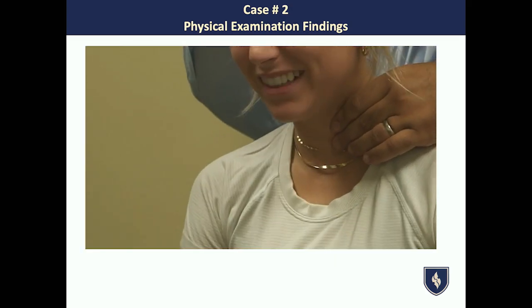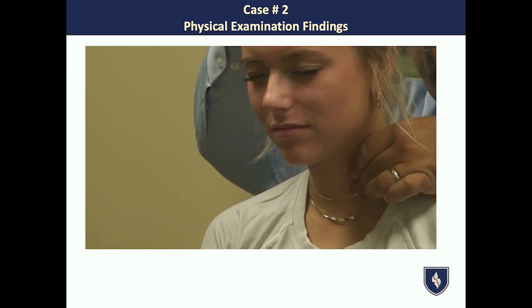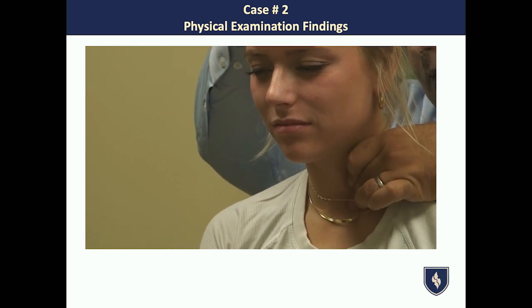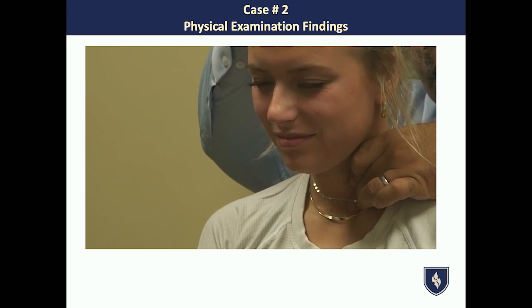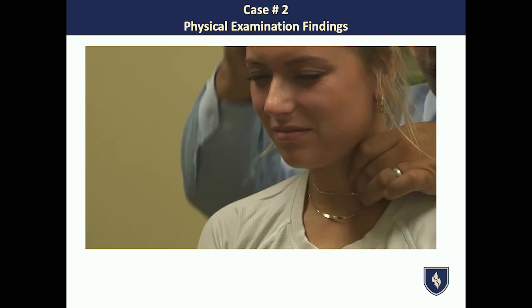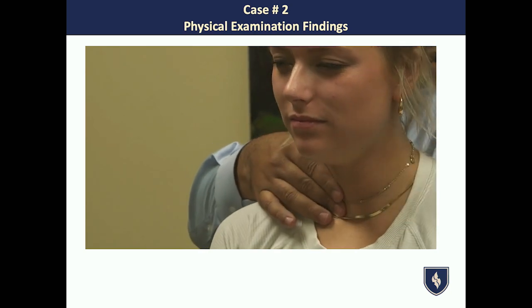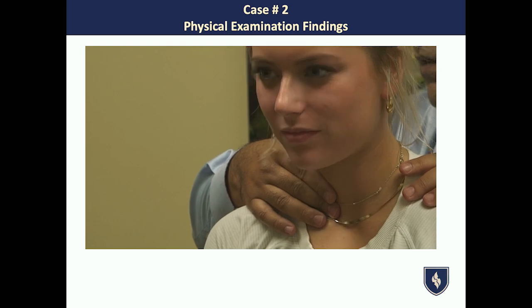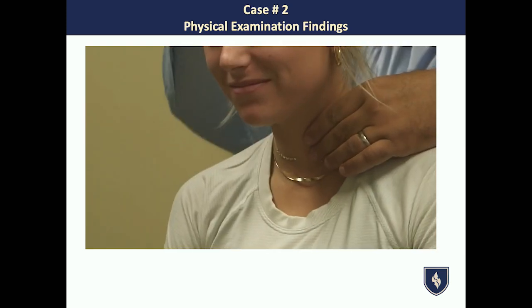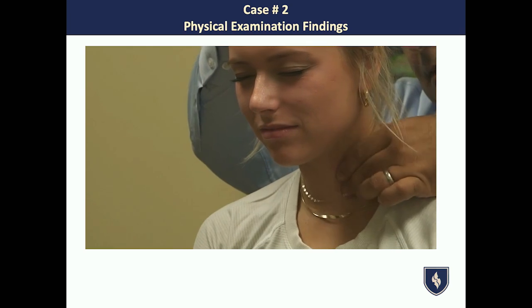I should have had her take her necklace off during the thyroid exam. Sometimes you're just in it and you forget what's happening. We always tell patients before the exam to take off their jewelry, but I may have missed that. In any case, her thyroid gland is swollen. If you take a look at the video of her just sitting there, you'll see a little bit of swelling over the thyroid gland. There are no nodules or masses, but just a mushy, swollen feeling that you can palpate.